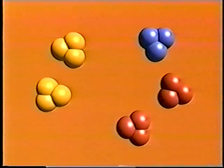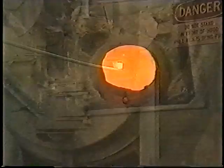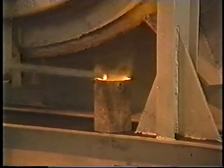As the raw materials slide and tumble down the rotating kiln, they're gradually heated to 2,700 degrees Fahrenheit, becoming partially molten. Under this intense heat, individual molecules break apart, then recombine to form a new compound called clinker. When the marble-sized white-hot clinker emerges from the kiln, it's cooled and hot air is returned to the kiln to save energy. Throughout the process, all materials are constantly sampled and tested for high and consistent quality.